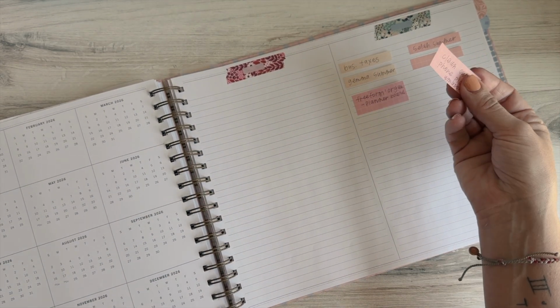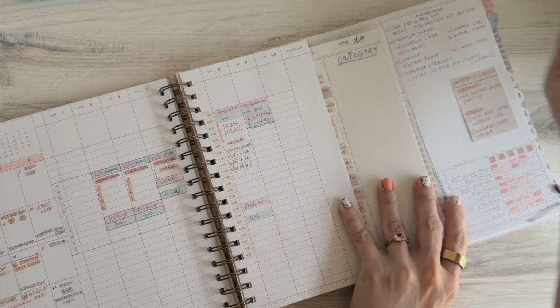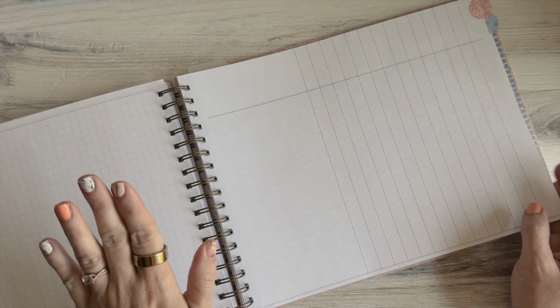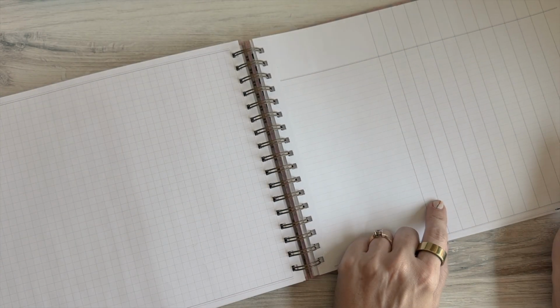So again, things that I need to do, but they're not super important. But then if I'm ready, if I'm like, okay, I really want to do this in this month, I can just come and stick it here. And then when I'm ready, I can put it where the day I want to do it. And you've got some more grid pages and then some dot pages.